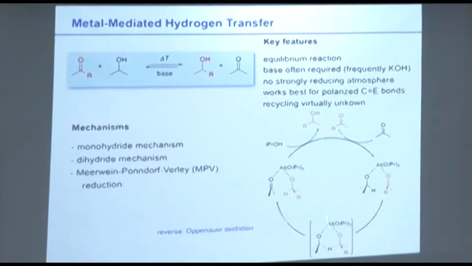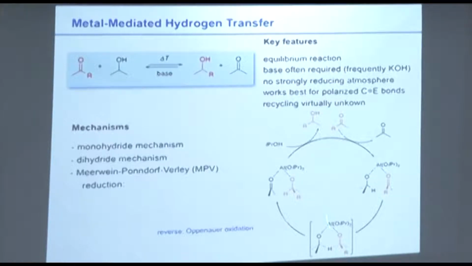So with lanthanides, the hydride is not touching the metal, it goes straight from the carbon to the carbon by this six-member transition state. And this reaction and this reaction are exactly the microscopic mirror images. So the bond you weaken here is the bond you strengthen here. The bonds you break here are the bonds you make here. So it's microscopically exactly the same process. As a consequence, this reaction is totally reversible. You do always the same type of procedures, and it's only driven by what we just discussed, what you proposed, by the fact that we remove the acetone, by the fact that we have isopropanol in excess.